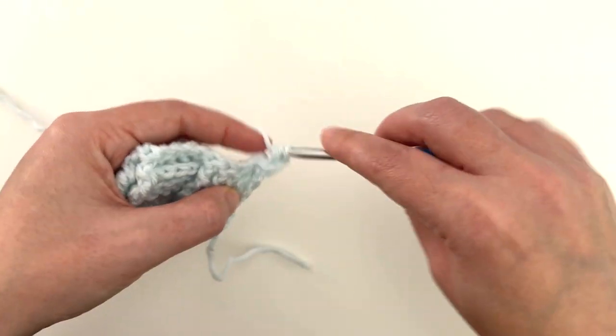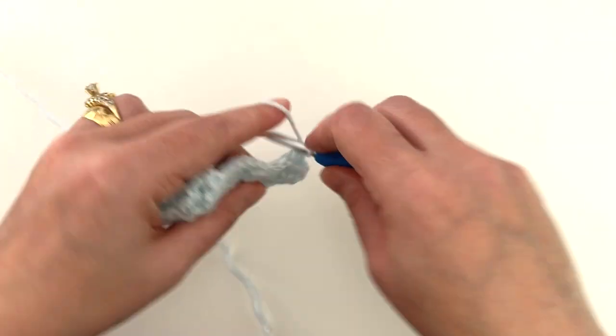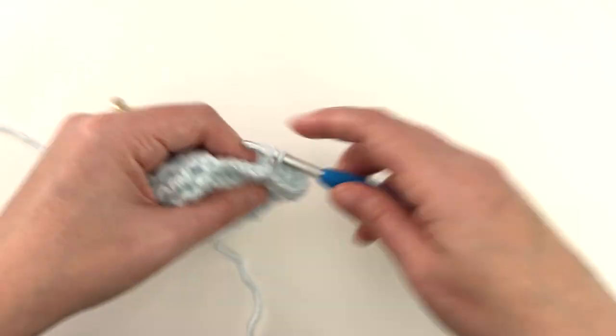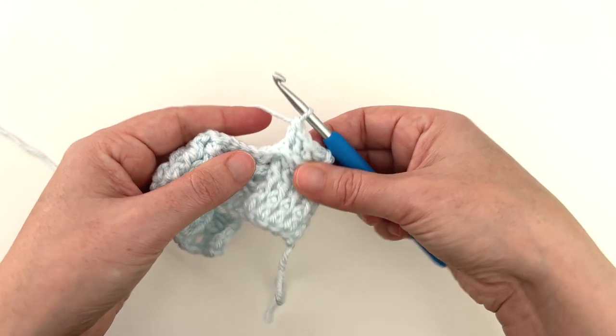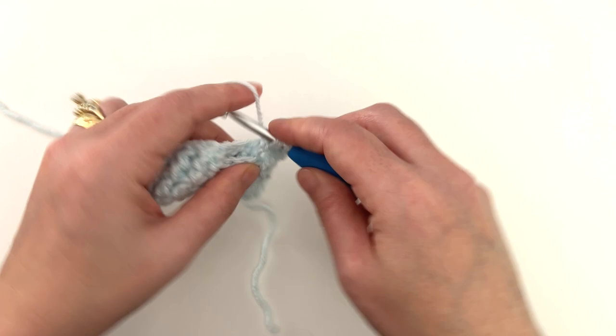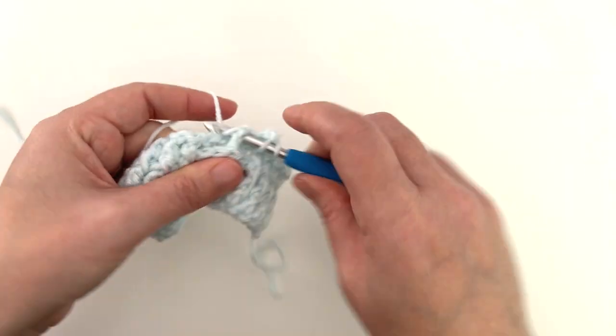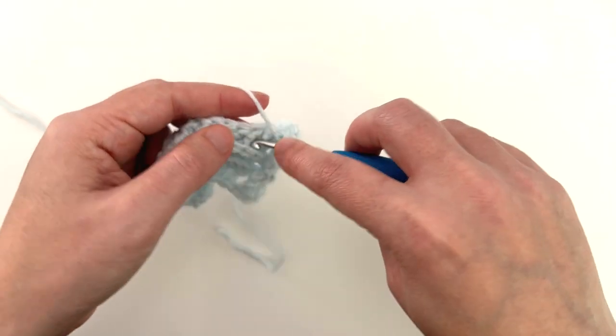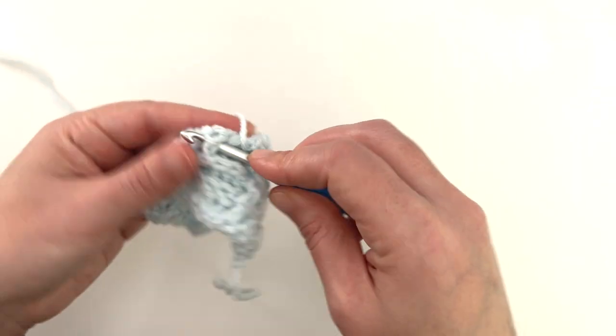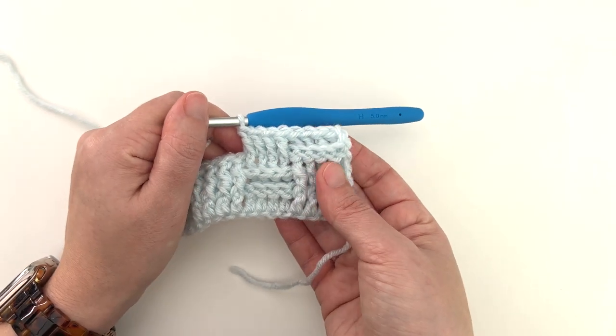Back post. Back post. There's your four back posts. And now four front posts. Oops. My hands are not cooperating today. Okay, and that's our first repeat of the fourth row.